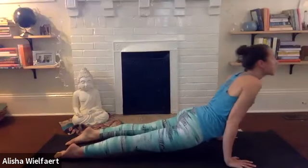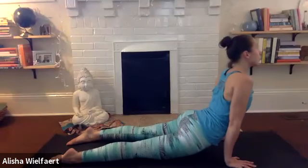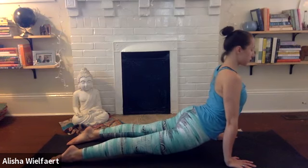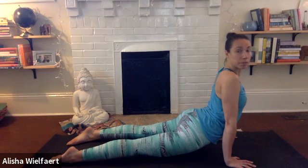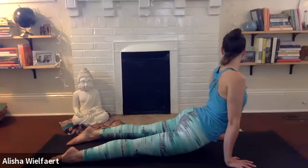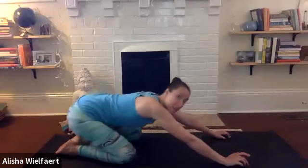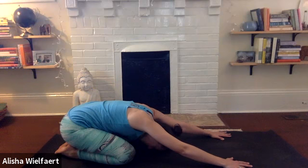Inhale, upward facing. Hang out in your upward facing dog. Now, your knees can be down, or you can lift your knees up, really engaging all the muscles of your body. Gaze over your right shoulder. Come back to center, gaze over your left shoulder. Coming back to center. Press your hips to your heels, bring your forehead to the mat. Make your way into child's pose. Bring your forehead to the mat, take a big deep breath in.